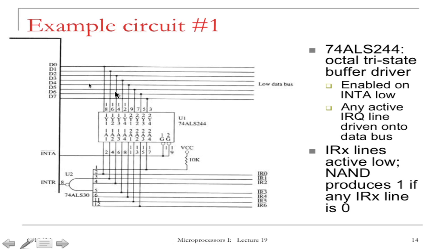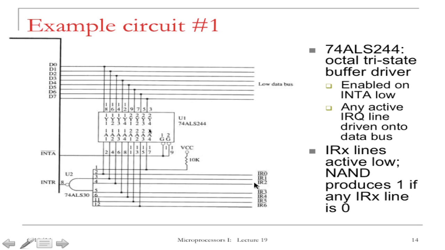And look at what we tie this output to. This is the data bus of the microprocessor, of the x86. So at this moment, by reading the value on this data bus, the microprocessor will figure out which one is 1, which one is 0, because you have a byte here, and this is passed through this buffer. And from looking at this bit vector, the microprocessor will be able to figure out which device generated or did not generate the interrupt.